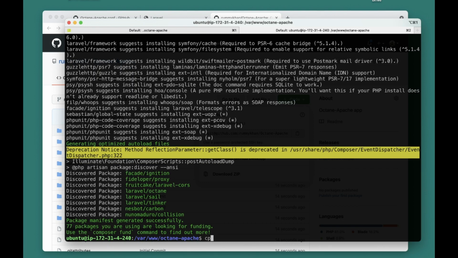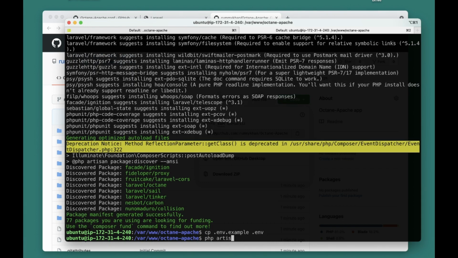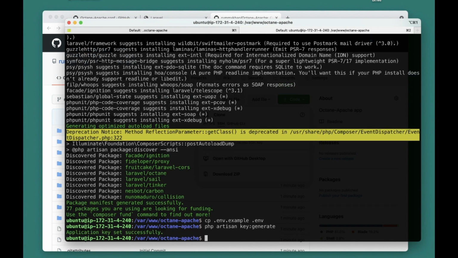Then let's copy the env file to a new one and generate the key. We already repeated this process for Nginx, but for the sake of this video I'm repeating it so that you can follow along if you want to. So now we have everything set up.